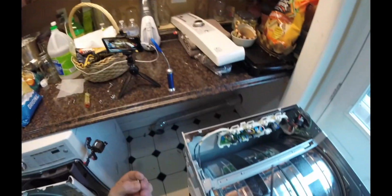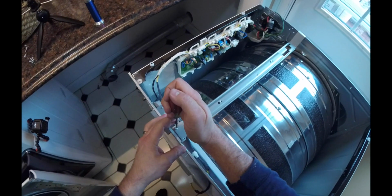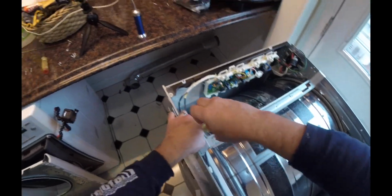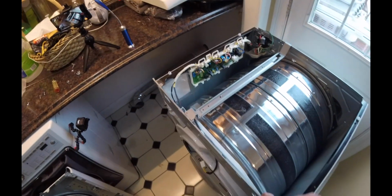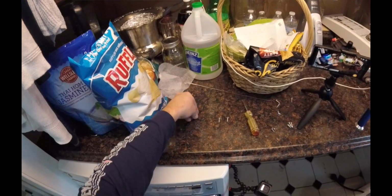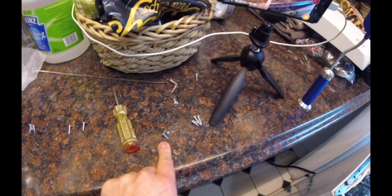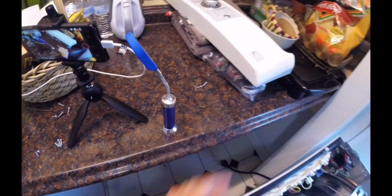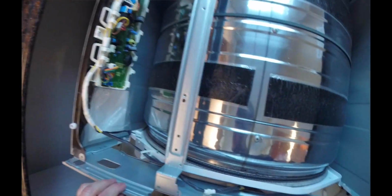And if you lay your screws out on an area, you can pretty much put all the screws together that you're taking apart in groups, and that will help a lot of times with reassembly. The other way you could do it is you could just get a bunch of your household bowls and put everything together. You can see all those screws are all the same. Those two screws are the same, these are the door screws, that's the same, that's the same. You can see how I do things. Back side, that's to the back side of the machine. So I can see that.